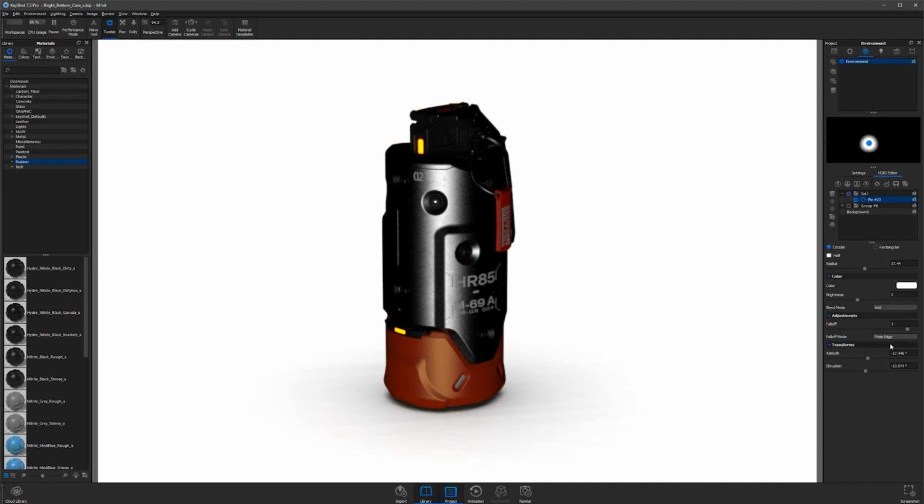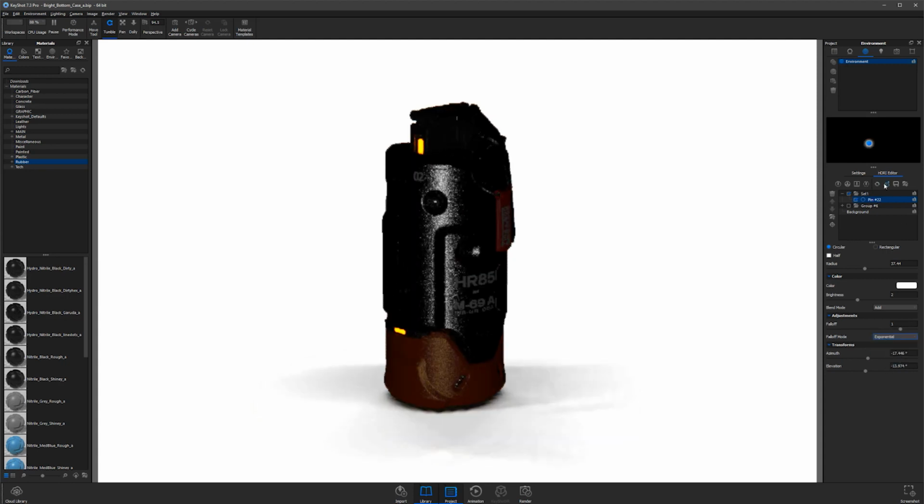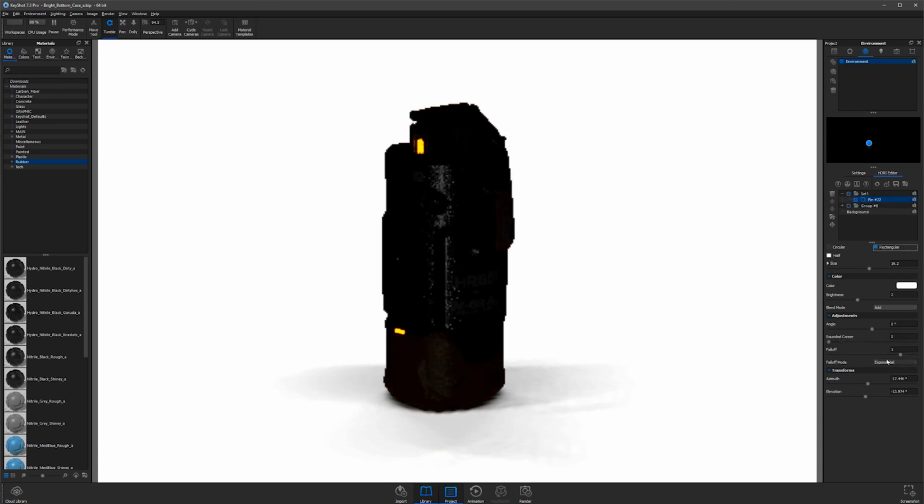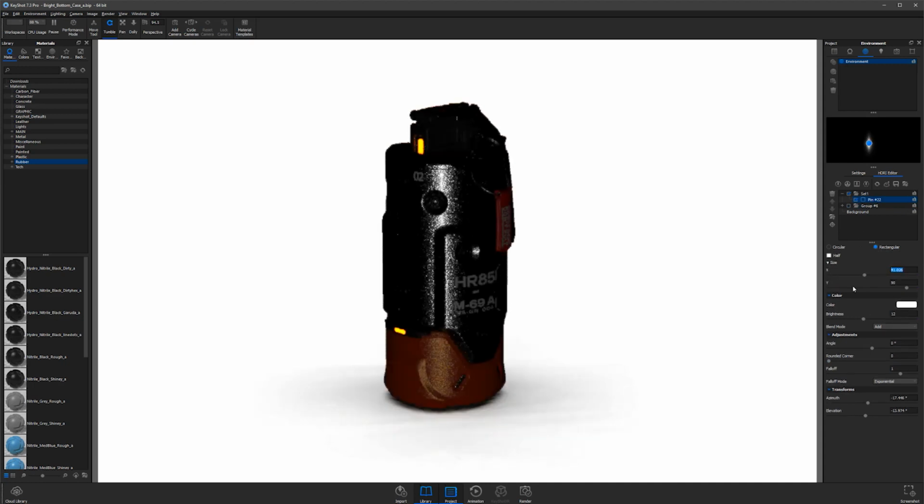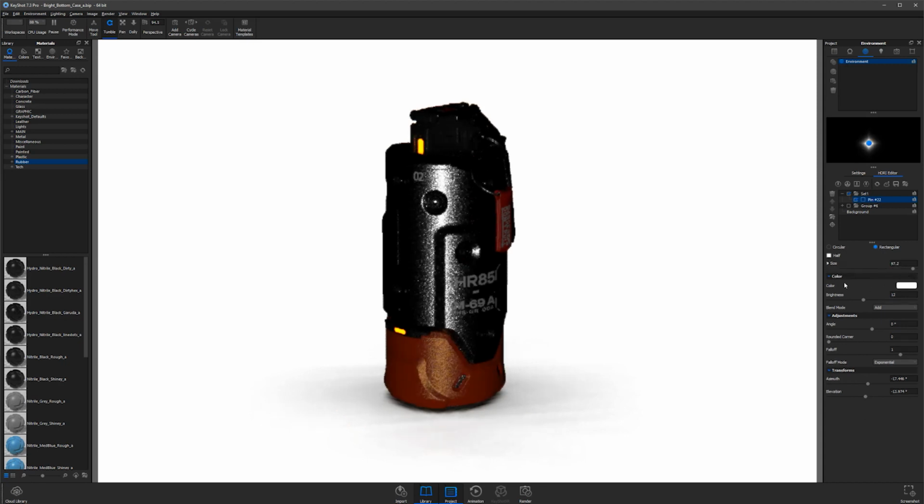Now, another thing that I think is also important to mention is this falloff mode. We have falloff from edge, linear, quadratic, exponential, and circular. A lot of times I'm actually using this exponential falloff mode with a rectangular light, and I'm finding that I'm sometimes getting a bit softer and maybe a nicer looking light depending on the subject and situation.